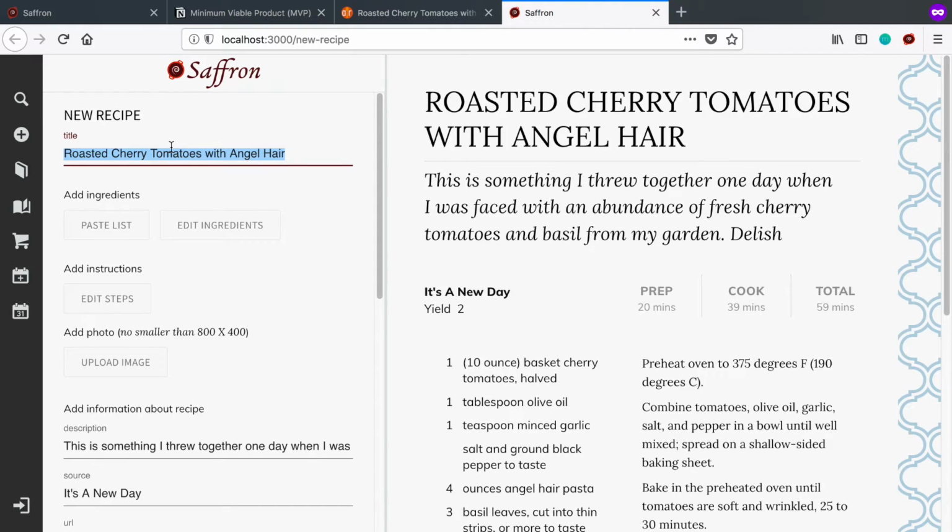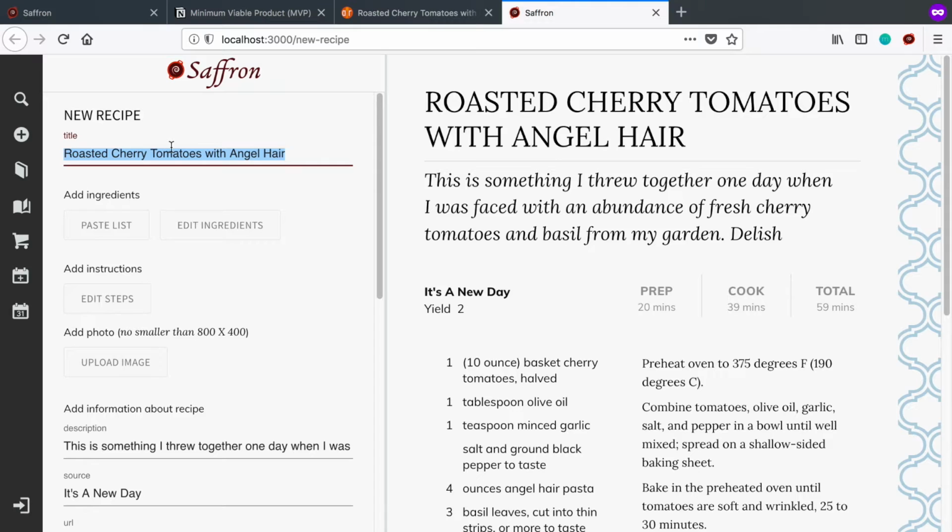It's hard to know how many people are clipping from the internet. We do know that a lot of people do go to other social media sites like Pinterest to look at recipes, and that they also want a way to bring the recipe from Pinterest into Saffron or an online recipe manager. So that's something else that we would probably do, but it probably would be down the road.